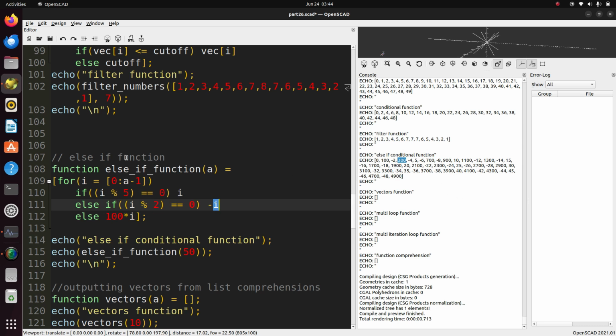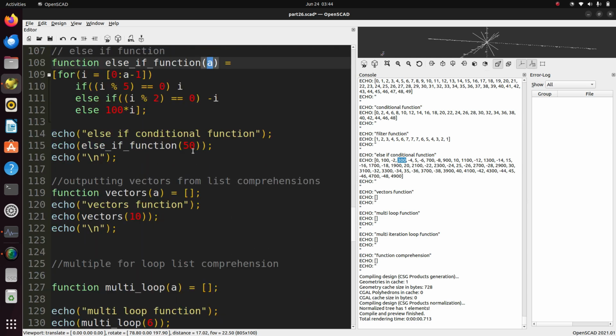And that's how you can do different things with inputs. So this could have been a vector as well, and then we're just filtering in a different way, like we want some values and we don't want others. So yeah, that's essentially the conditional if, else if, and else functionality in list comprehensions.